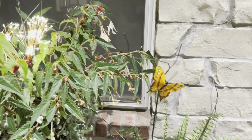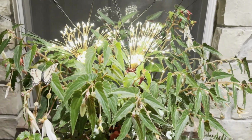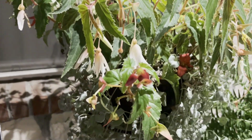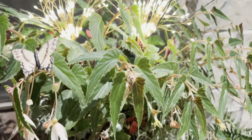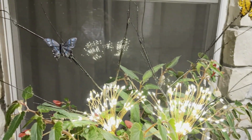And then this next plant I've had, it is a begonia. It's a very different type of begonia because it hangs down, and I kind of like that too. And of course I have a couple lights in there with some branches and some butterflies too.